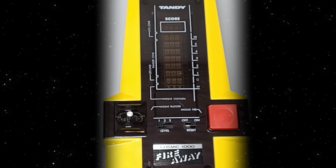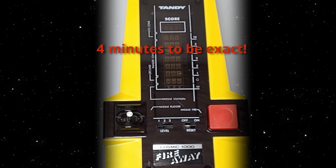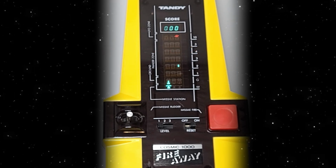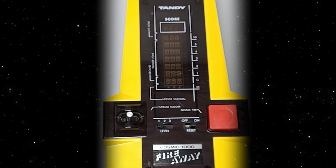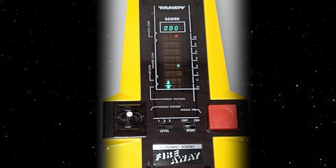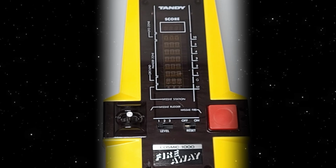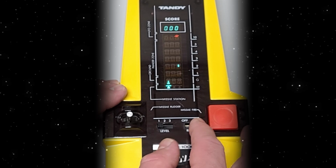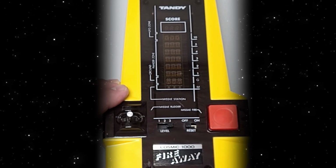And that's scoring 999 points, which probably took, I don't know, a couple minutes at least. So it is kind of challenging. I definitely could say that the timing of a game is probably a better way to compete, because I think pretty much you could achieve the 999 score, but maybe putting a time on it when you play against someone, or maybe even just go at a higher level. So let's try it again, but at level 3. Let's see the difference.